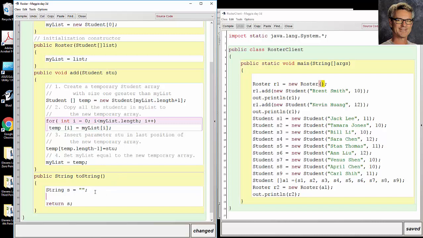Okay, this toString method is almost so simple as confusing. You want to display all the students in my list, one per line. So loop through my list again.